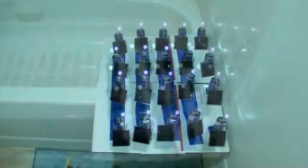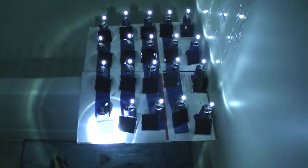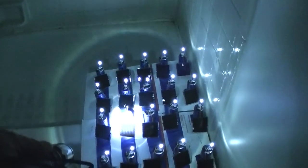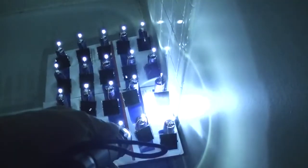Now they've all charged for pretty much 6 to 8 hours, so let me show you they all work. I'm in the bathroom because it's the darkest room — great way to test them real quick. Let me turn the camera around and kill the light. You can see them all working. Just to show they actually work, I'll use a flashlight to turn each individual one off: one, two, three, four, five, six, seven, eight, nine, ten, eleven, twelve, thirteen, fourteen, fifteen, sixteen, seventeen, eighteen, nineteen, and twenty. All twenty working.